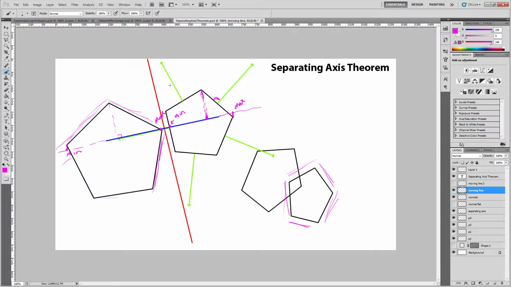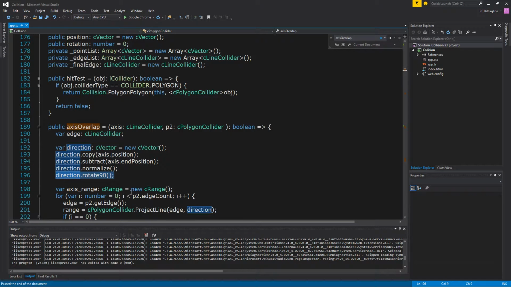If you look at this particular normal, you're not going to be able to use it as a separating axis, because when you project the values along there, you're going to see there's definitely overlap along this axis. The key is that there has to be overlap along every single one, because if there's overlap along every single one, then we know there is no line you could draw that's going to separate those two polygons.